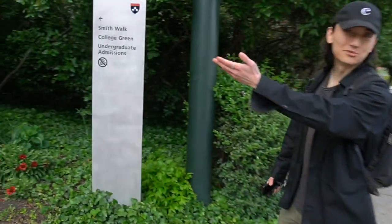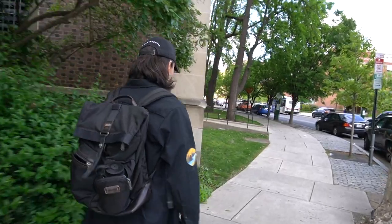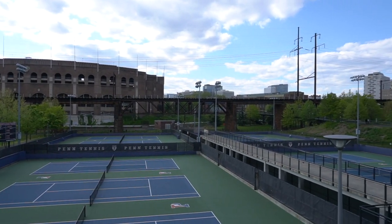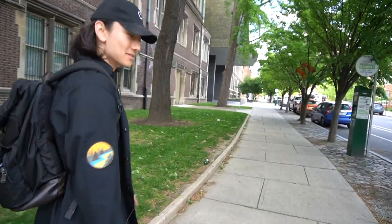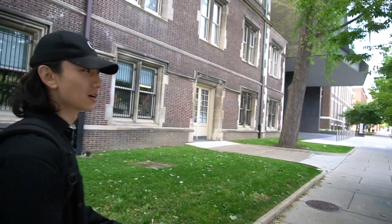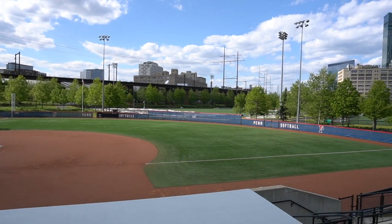That little path we took was called Smith Walk. A lot of people ask about Greek life on campus. 25% of all students are involved in Greek life, but that also means 75% aren't. Once you get on campus, you'll have more of a chance to see how things are for yourself. Personally, I was pretty against the entire Greek life situation freshman year, but after I came back from my two-year leave of absence, I decided to join a frat. It's whatever floats your boat — you won't really know for sure until you get here.